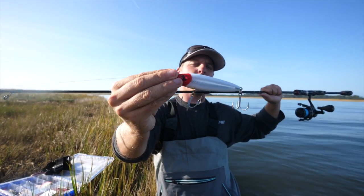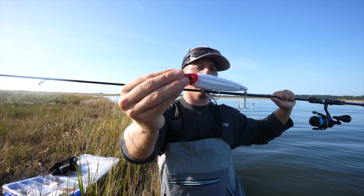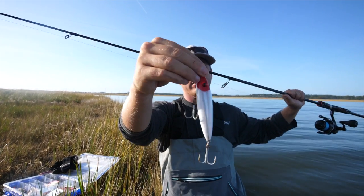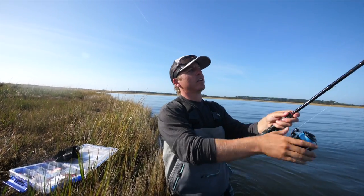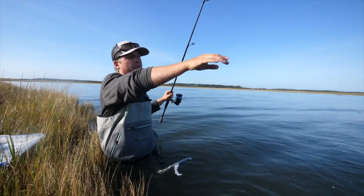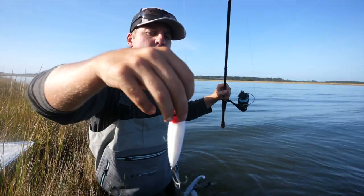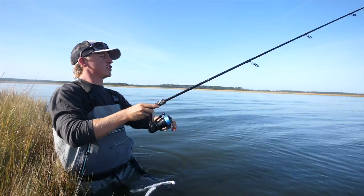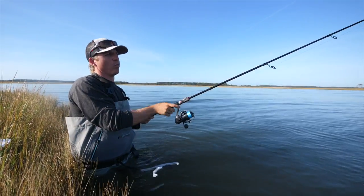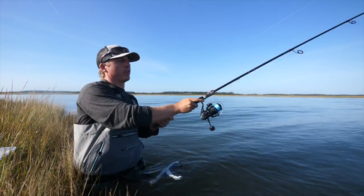I prefer something probably a little darker in more cloudy water, but this color is legit. I like the redhead to it. And it's got the vibration to it. You can hear the beads on the inside right there. So for fishing topwater, this is a walk-the-dog type of topwater bait.